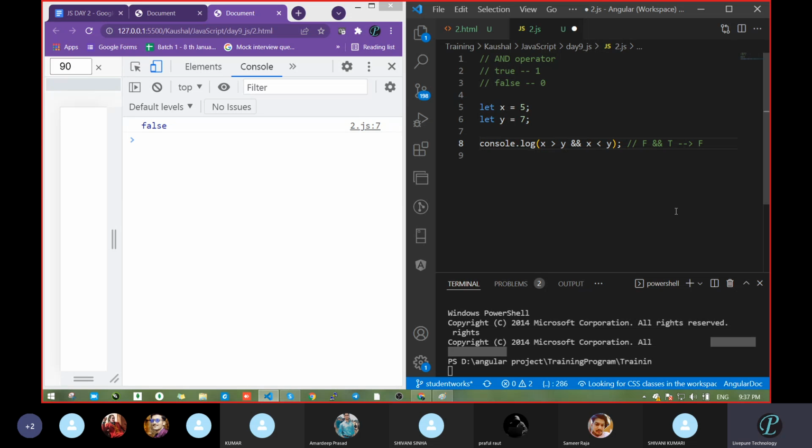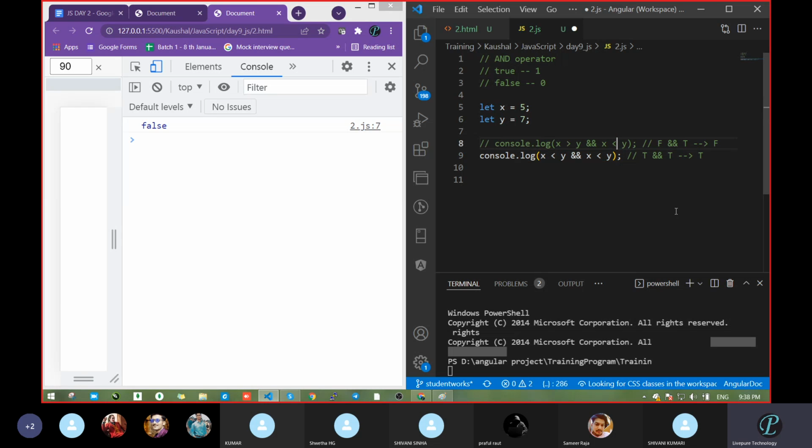Now go to another condition. Make the condition true. How will we? I want this also true and this also true, so the output becomes true. Make this condition x less than y, and here also x less than y.